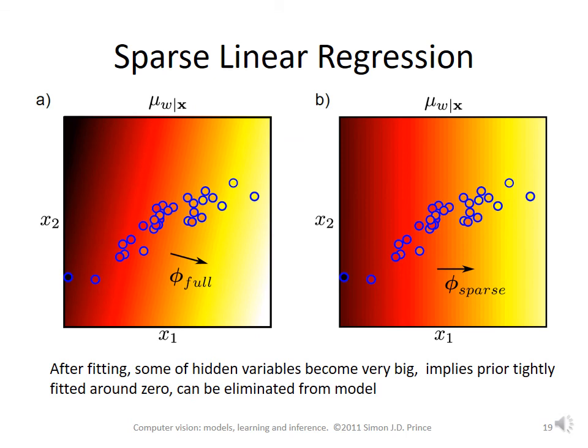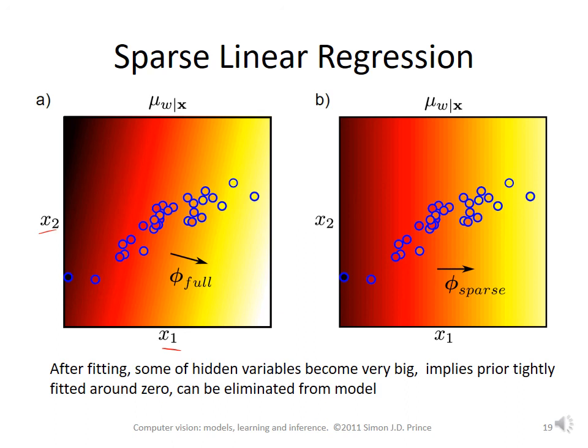We can picture the result of doing regular linear regression on the left or doing the sparse version on the right. Here we just have 2 dimensions in our x, so that's our x1 on the horizontal, x2 on the vertical. And we have our training examples pictured here as blue circles. Now each blue circle has inside of it a fixed color of heat, I guess. You could think of the white as being white hot and the black here as being dark and 0. And so we're trying to fit our model to explain all of these different blue circles, either with the traditional way on the left or using our sparse prior on the right.